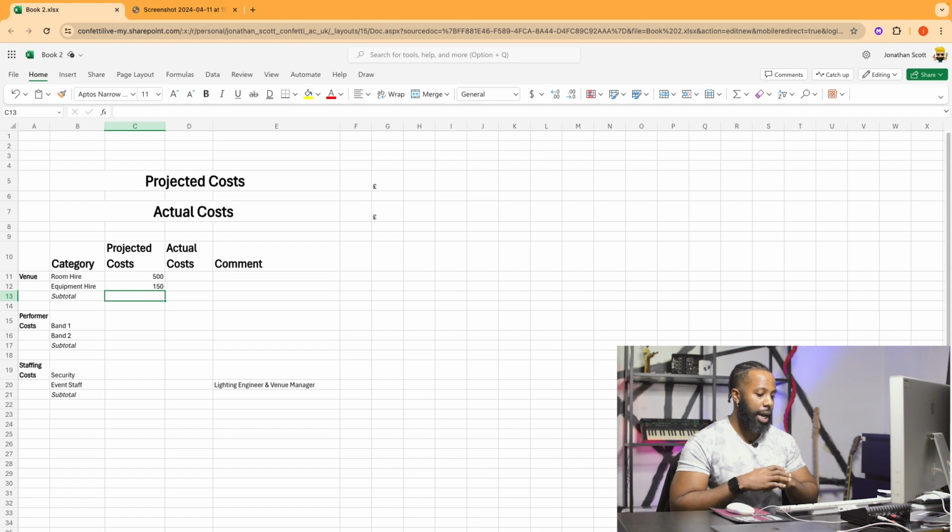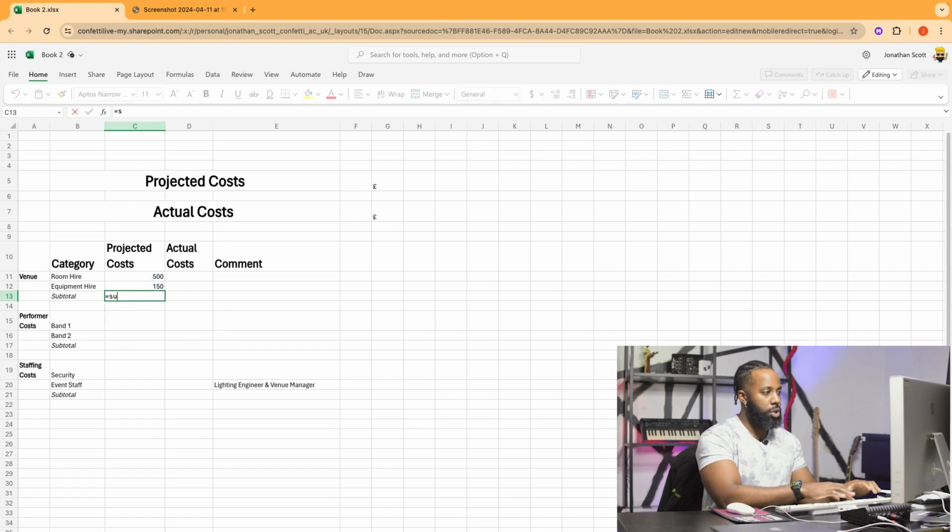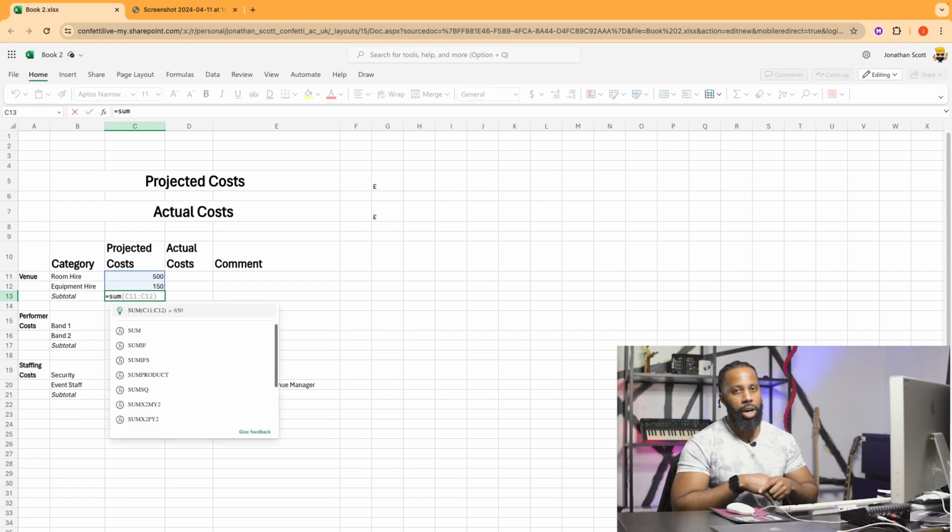Now there's two ways I could do this. I could manually enter in the equation. So I could put equals sum, and that's telling Excel, okay, you want it to do a particular function, which is the sum. So it adds up all the particular cells you select, and then it's going to spit out the total of that.